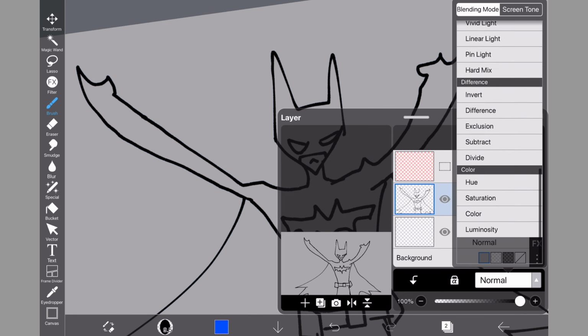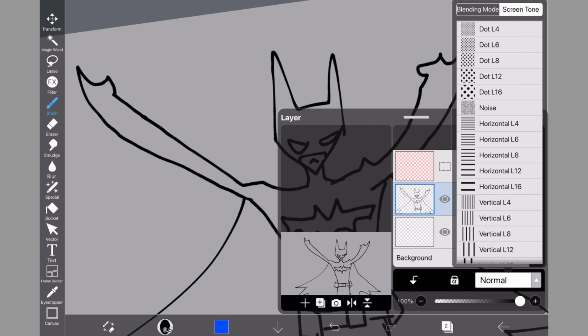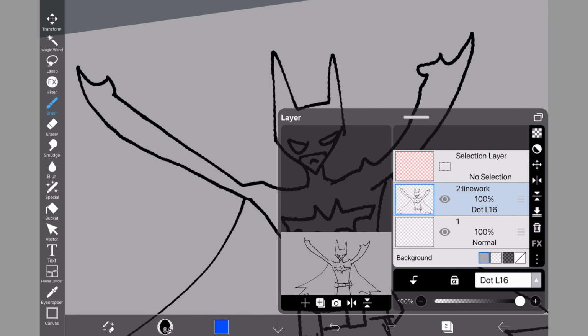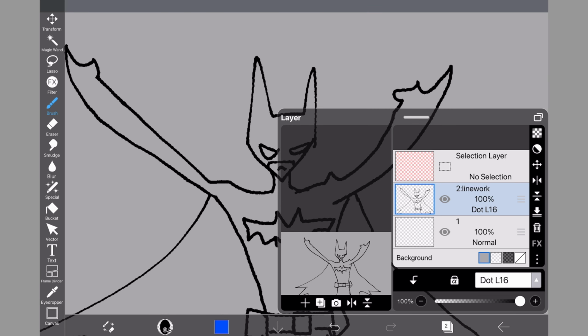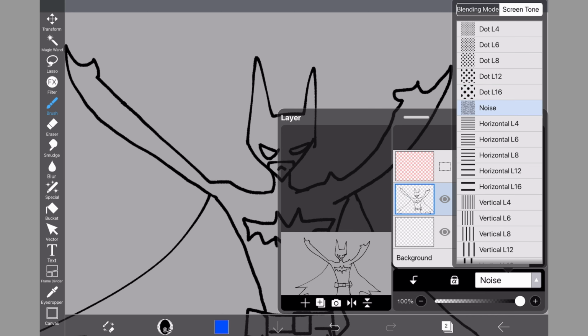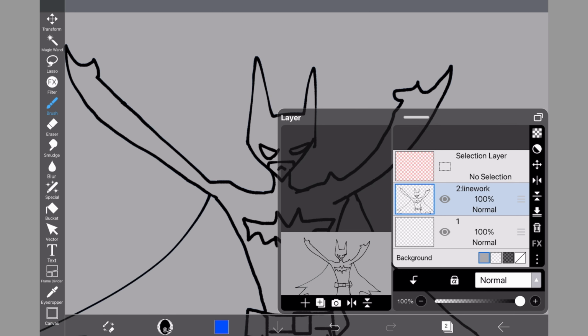You also have screen tones here if you make comics. If I press it, it'll basically turn every line into that screen tone. It doesn't really show up for these lines right here because it's not enough input for it, but it does do something. I'll have to show you guys that in a second. I'll switch it back to normal for now, and let's get into using multiple layers.